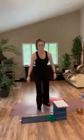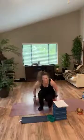Today we'll be discussing yoga and stretching for neck discomfort. So that being said, there's a lot of things that can be going on when we have some neck discomfort. I had someone reach out to me who had some pinched nerves in the neck. It's no secret that I have some bulging cervical disc and some degenerative disc disease. So no matter what's going on, your neck is very important.